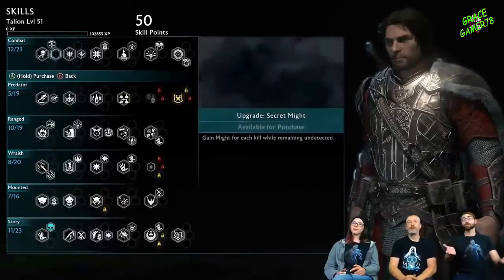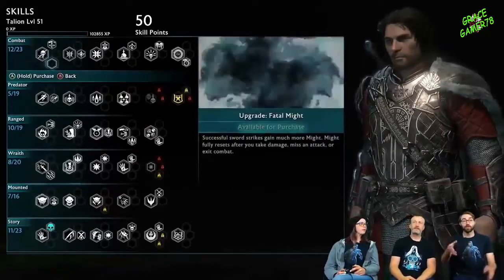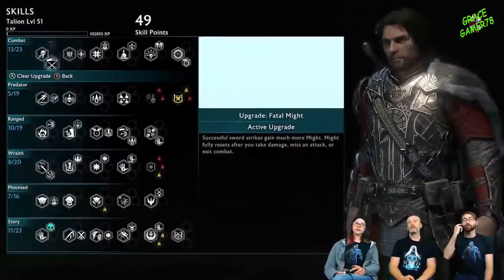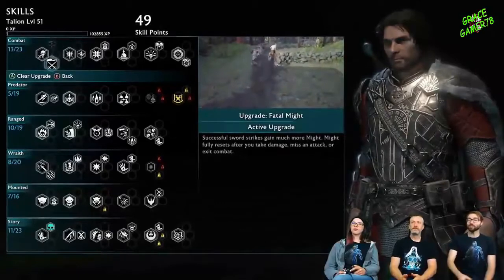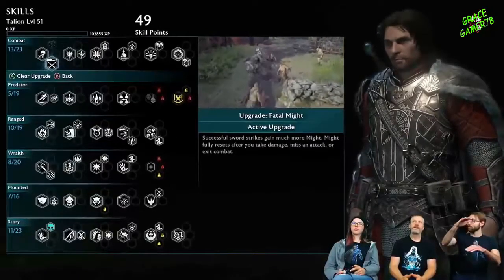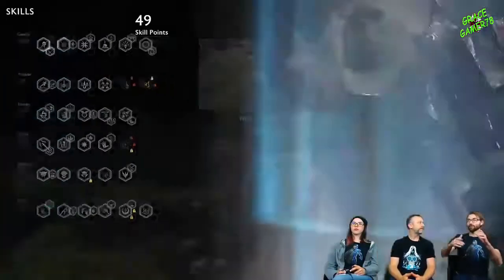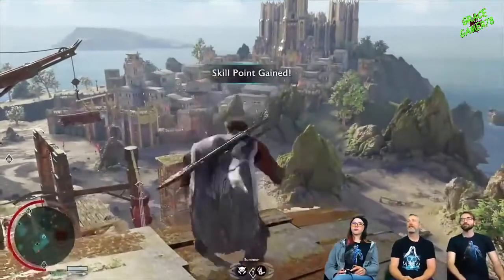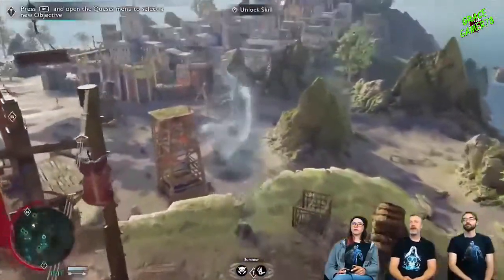Yeah. So what we were going to do is show you guys one and try it out in the world, and that's just the idea around combat right now. So we're going to get Fatal Might, which sounds very similar to how it was in Shadow of Mordor, where you had your hit count go up. Yep. And if you prefer that, you can go in that direction, because then you get hit and it's immediately gone. Exactly, yes.